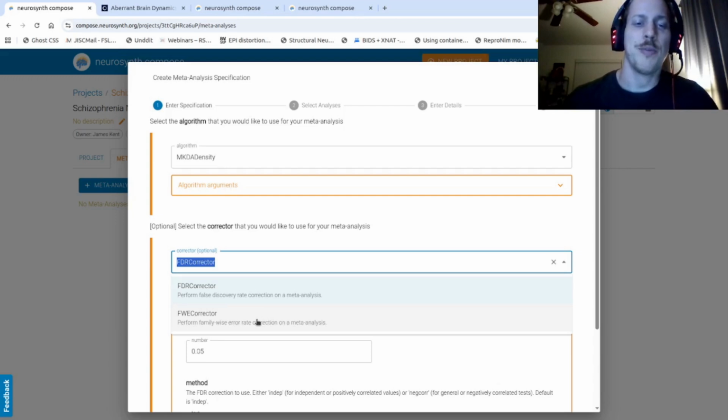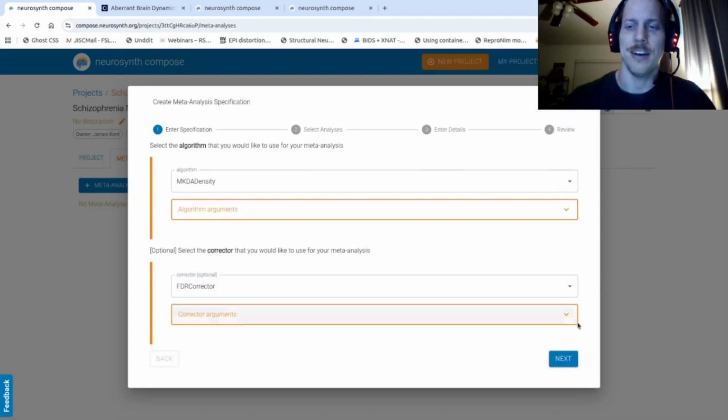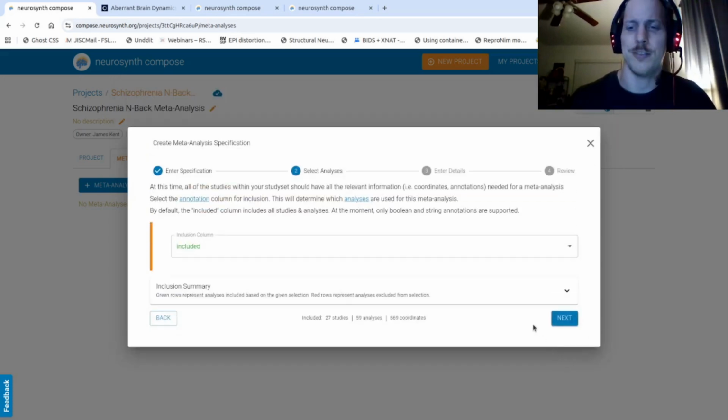So this will be a more robust corrector than FDR, but it is a lot slower. So for getting a first pass analysis, you can definitely use FDR to get a sense of, does the brain look right? Does this map correspond to what I think it should look like?